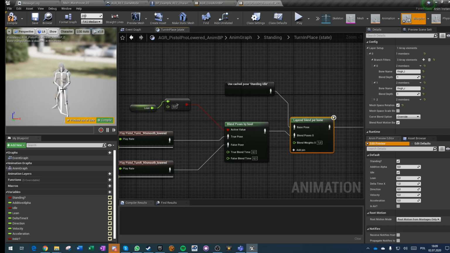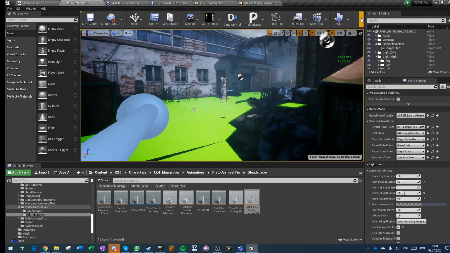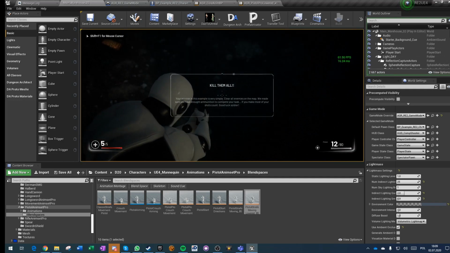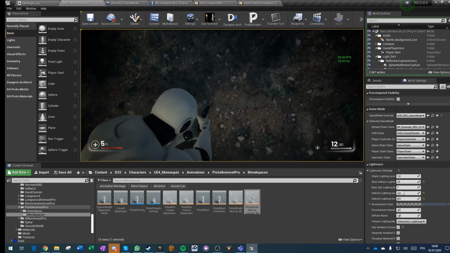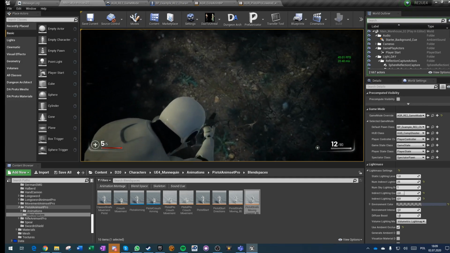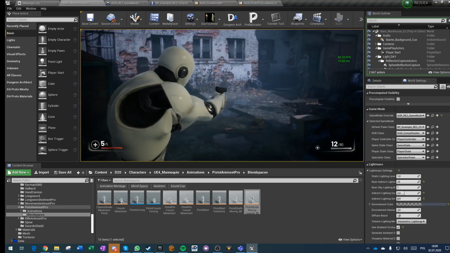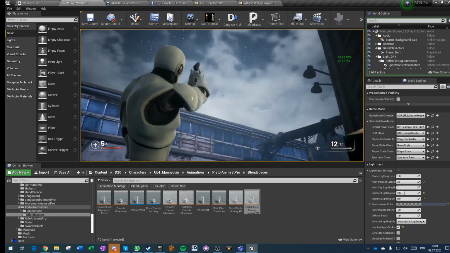So when we are turning in place, the character stays exactly on the same axis against the center of the capsule of the character. That's why when we are aiming and we look at our feet, we are not moving the character in relation to the capsule, so in relation to the camera. So that's why it looks so natural.